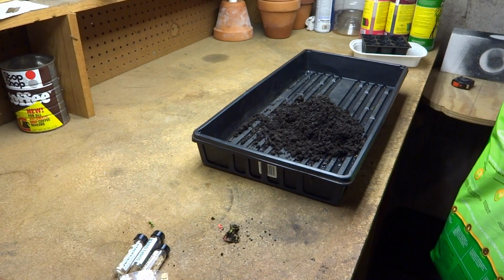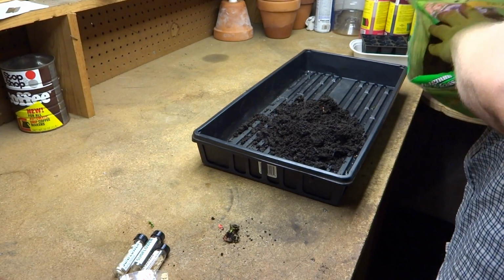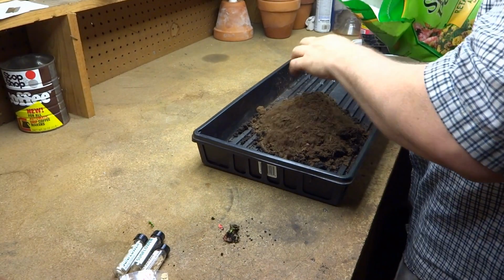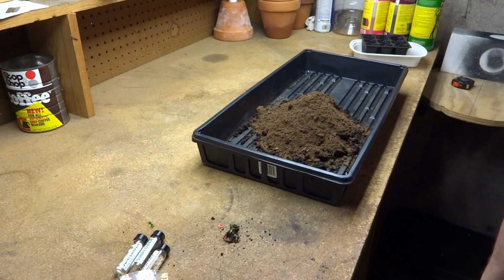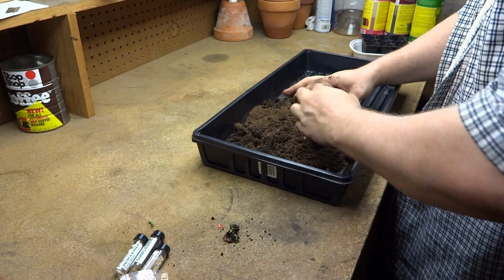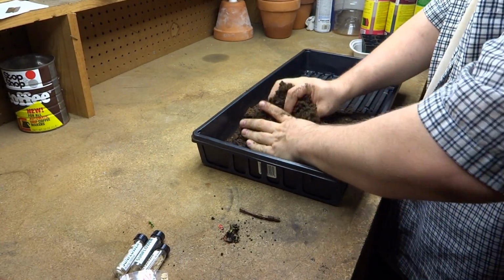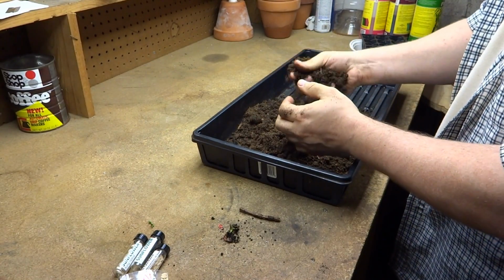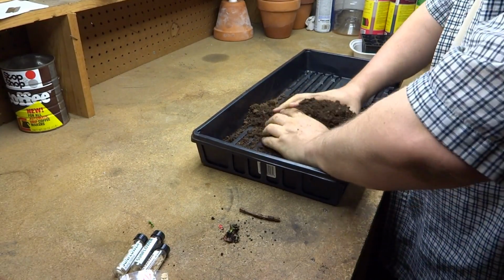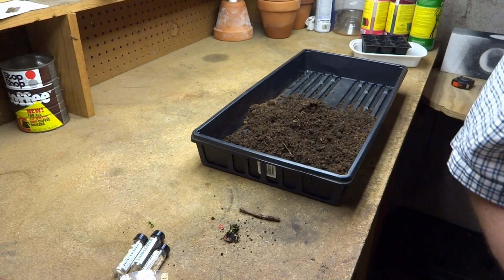I'm mixing up about a 1-to-1 ratio of just very cheap dirt and peat moss for the seeds. Taking out big sticks. See, that comes out really nice. I didn't need that much because I'm not planting too much.